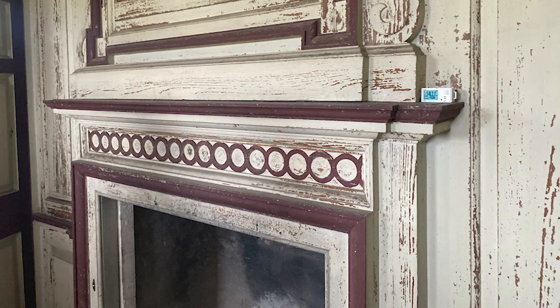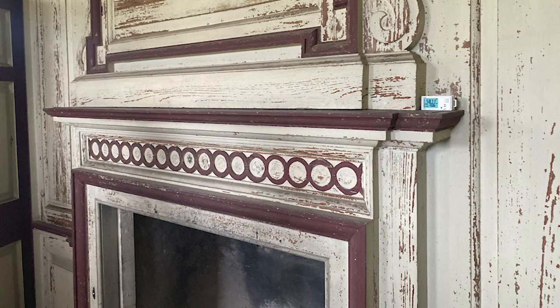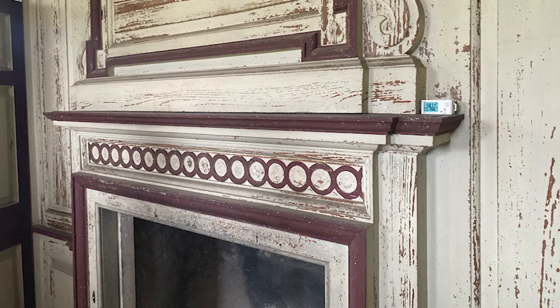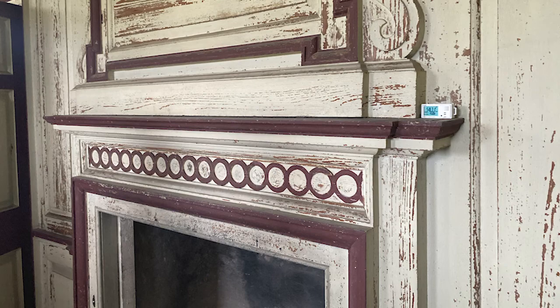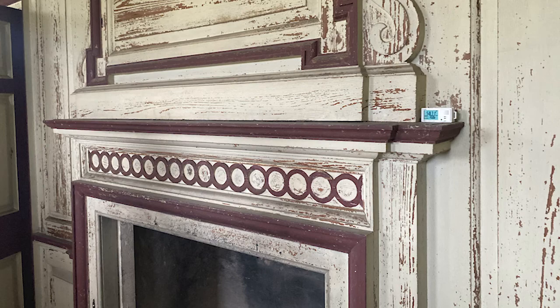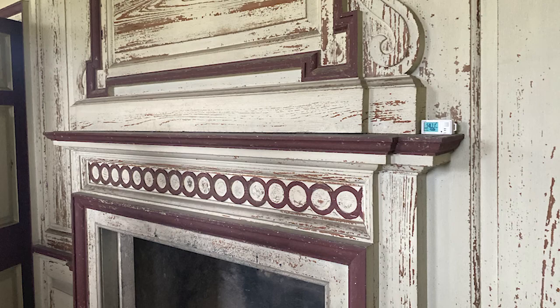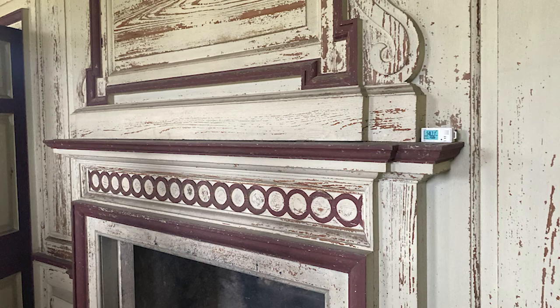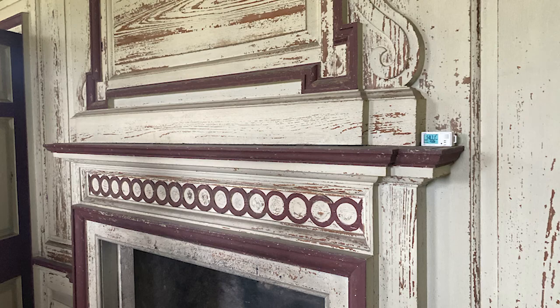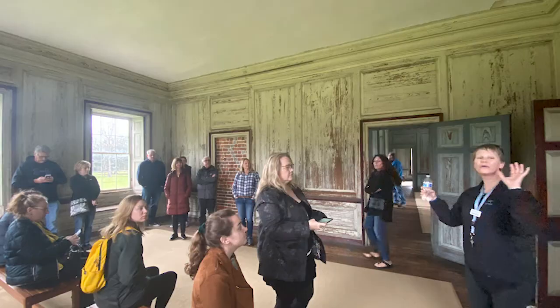We're going to make a brief stop in this room mainly to notice how plain it is compared to what we've seen. No egg and dart moldings here — that tells us Charles Drayton was using this for more private purposes. In fact, this was his personal library; visitors wouldn't come into this space, so there was no need for expensive decoration. We can also see a different color scheme: more of a yellow ochre style with burgundy highlights, dating to the 1930s — Charlotta sprucing the house up a bit, but only on this side since they weren't out here all the time.